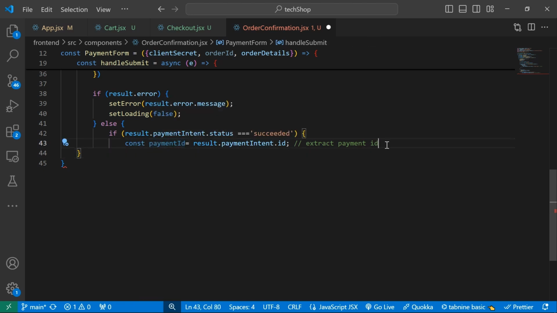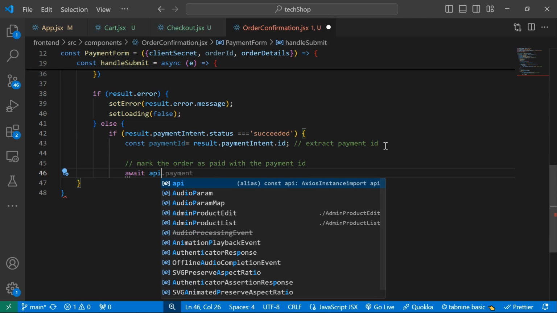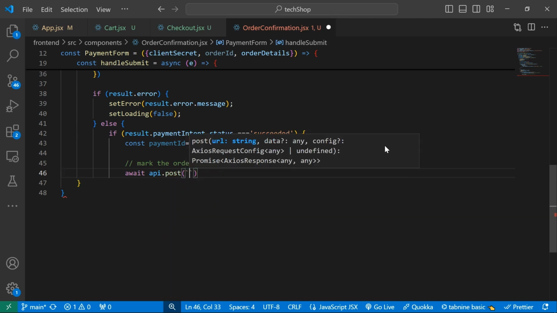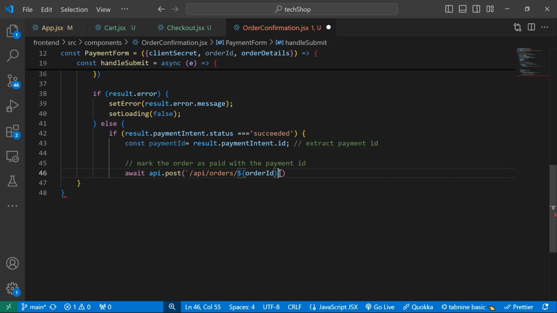So once it extracts the payment ID, go ahead and mark the order as paid with the payment ID. For this I'll call on the mark paid function we created. We'll use await, then api.post. I will use backtick and call /api, then /orders, then /orderId, not payment ID, then /mark_paid.